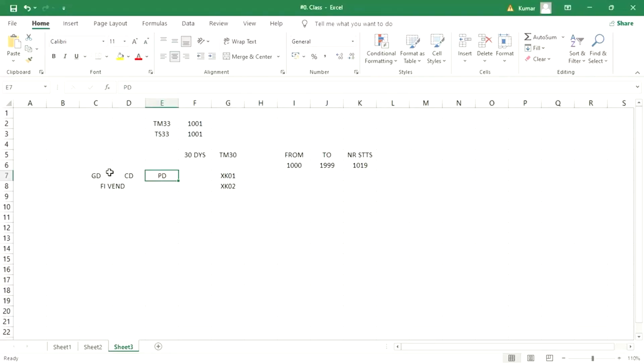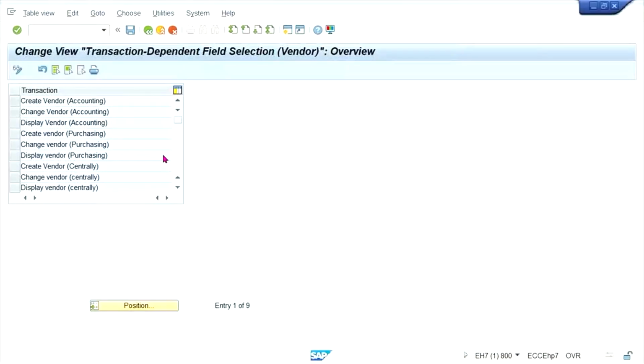For this one, the transaction code is FK01 for creation and FK02 for change. And centrally means XK01 and XK02. It's better to use centrally itself because this transaction code is going to be used by everyone.